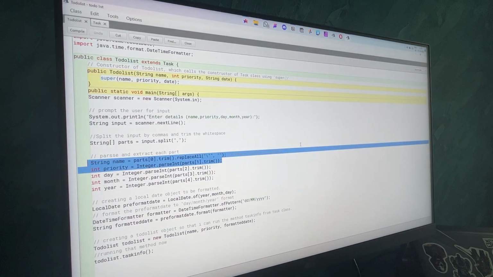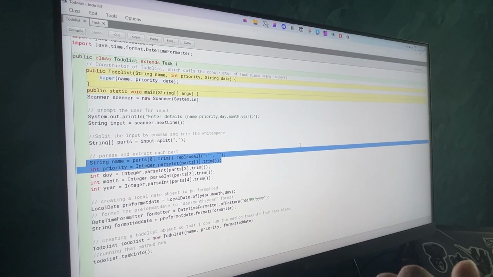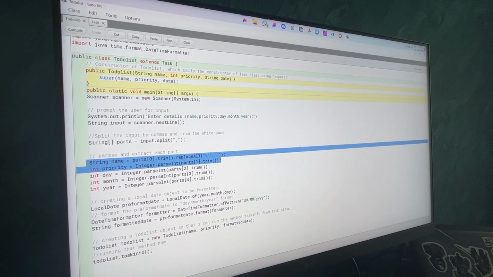So where we are at is we are taking the input from the user, and using all this user input to give properties for the task: name, priority and a due date. We have to clean it up a bit and call it due date, and then after this I need to create a linked list. I prefer using a linked list. Then after creating a linked list, I want to store this task in the linked list, then create a couple of tasks, and then create code for viewing all these tasks. So that is the next part of this project and the progress so far.